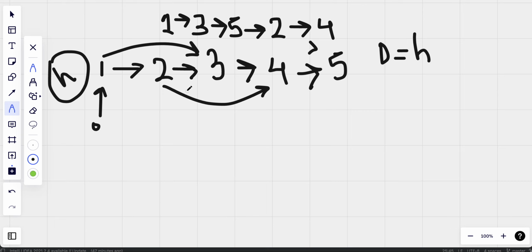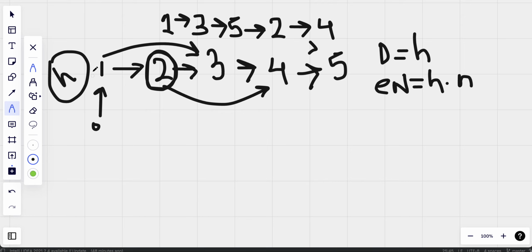Then we'll need to connect this one with 3. But we also need to connect 2 with 4, right? So that means we need to keep a reference to the first even node as well. For that, we can use head dot next.